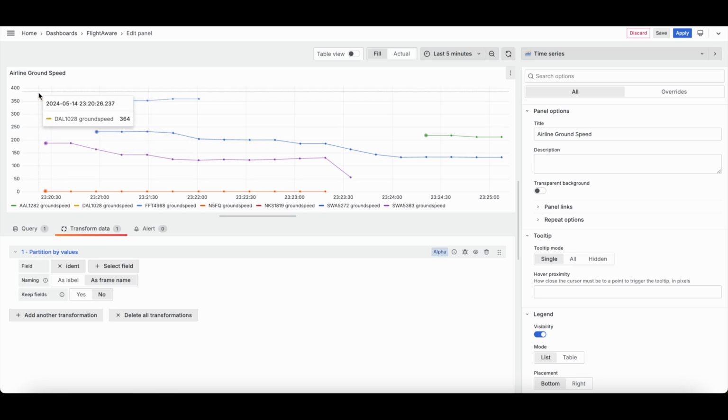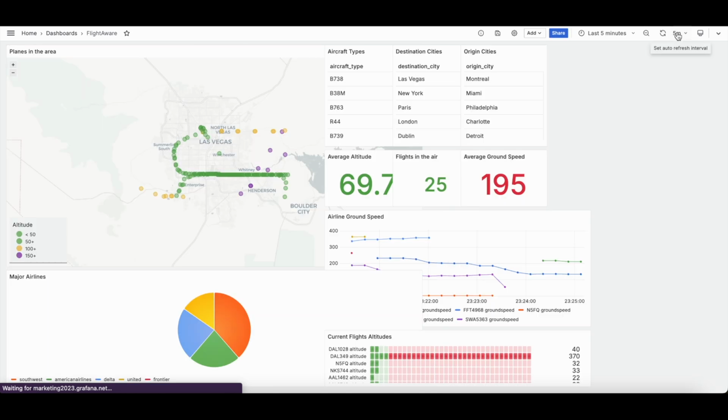And if you're curious why, for example, this yellow plane is starting to disappear, it's not here anymore, what that means is that we are bound boxing our data set. So we are within the airfield of Las Vegas, Harry Reid International Airport. And basically, as the planes fly away, they tend to disappear off of our radar. So that's why you see that flight just kind of pop away all of a sudden. That means it flew out of the bound box and we're no longer tracking it. But yeah, so the big thing here is the transform data is super useful.